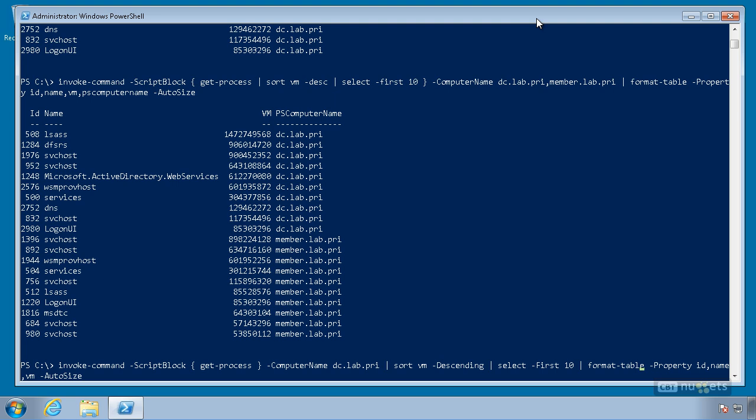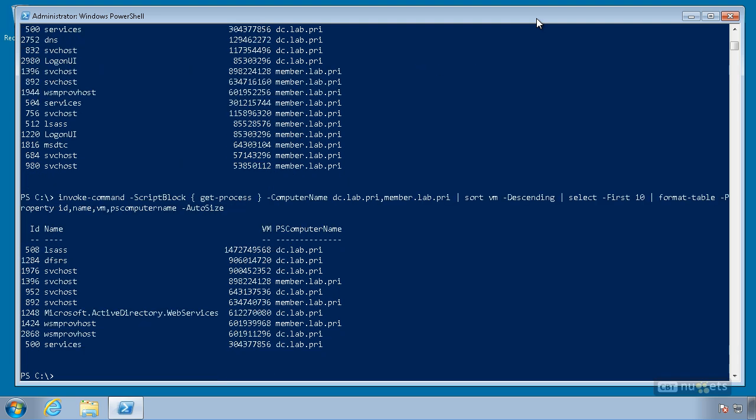So let's go back to the original example I did, which is here, where I had very little of the processing happening on the remote computer. Let's add a second computer and make sure that my table is going to display the computer name. See, these results are not quite as good. This is not giving me the top 10 processes on each computer.